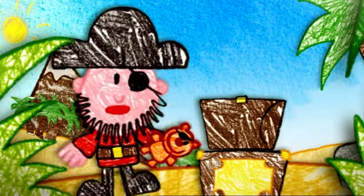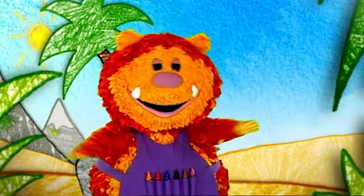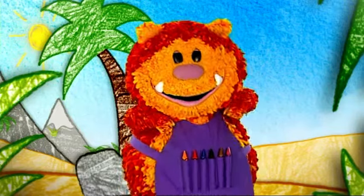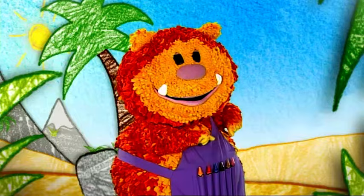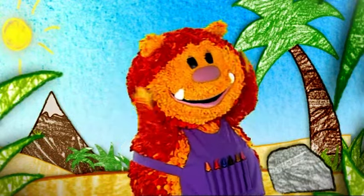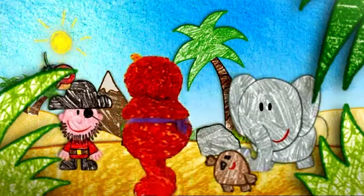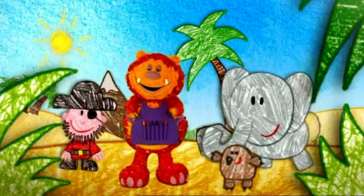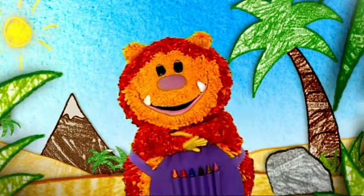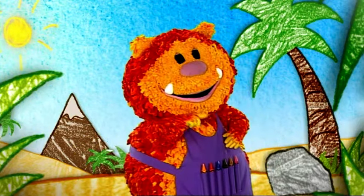And you know what pirates do when they're happy, don't you? Party! Join in with our song. Ahoy, ahoy, ahoy me hearties. Jump aboard the pirate ship and join the pirate party. A pirate has to scrub the deck, but he never scrubs his face or neck. So scrub the deck, scrub the deck. Join the pirate party. Ahoy, ahoy, ahoy me hearties. Jump aboard me pirate ship and join the pirate party.